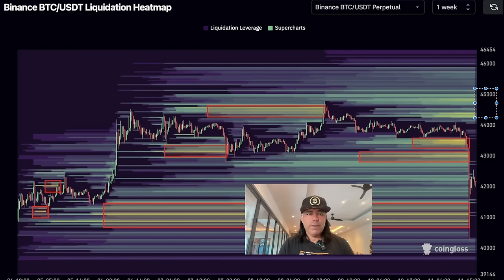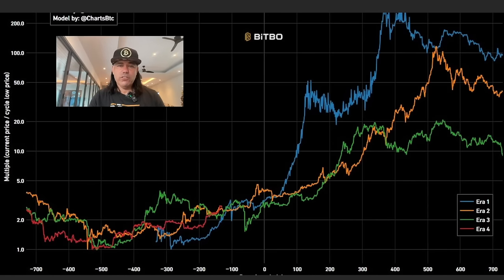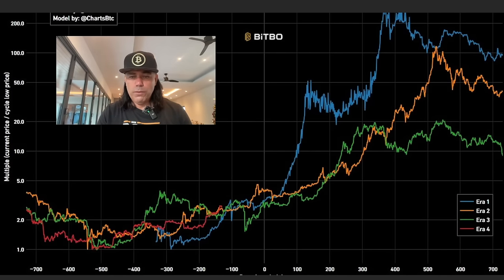This beautiful chart is telling us that everything is just like it always is — completely normal. Look at these lines: the poem in the year is a halving. That green line, the blue line, the orange line — all have been around the same level around the halving. The green line had that COVID crash so it looks a little different, but all the others smoothly went up from the bottom to the halving. The red line — the current one — is smoothly going up from that bottom towards the halving.